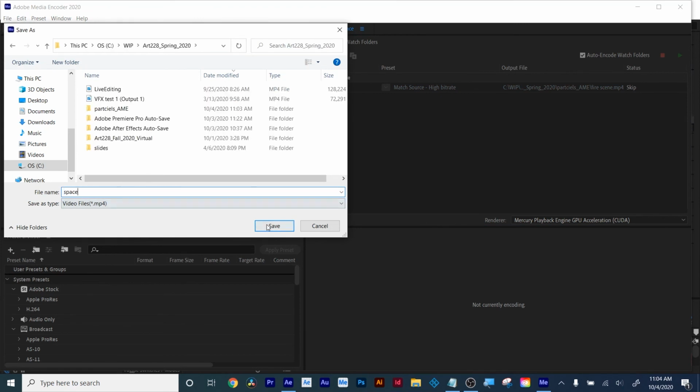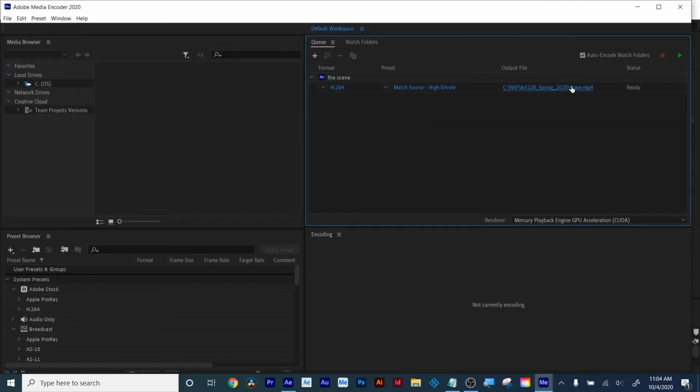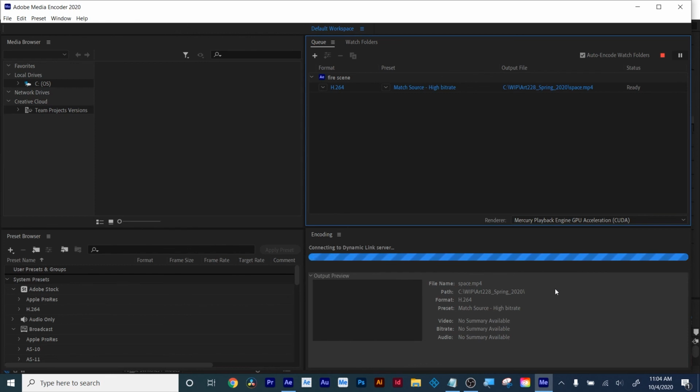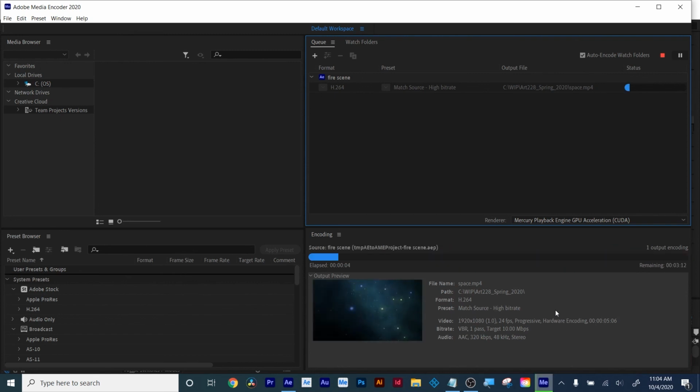So I named it Space, hit save. I know where it's going, I know what it's going to be called. Then the last step, you just hit the green play arrow. And right here, you'll see an estimated time for how long it's going to take to render. Remember, the more complex your animation, the more render time you're going to have, but it's worth it because you could just walk away from your machine, grab a bite to eat, watch a TV show, and check in on it from time to time to make sure your computer did not crash. And here I see I've got about maybe 2 minutes for this to render.